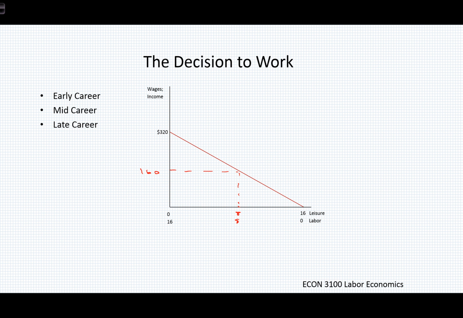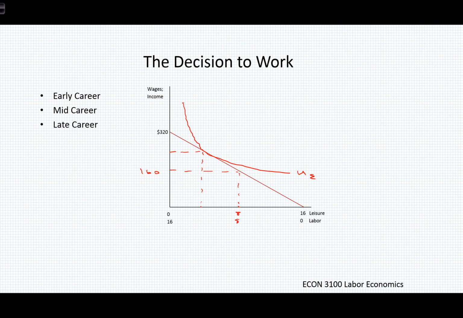So an early career individual might be an individual that, A, needs income more than a late career individual. They've just come out of college perhaps, they have student loans to pay off, they're trying to develop a household, perhaps they've entered into a relationship or a marriage, or maybe there's even children, there's car payments, etc. And so the budget need is going to be greater. So maybe we see a budget need that's greater, in which case we see that the U for the early stage may look like this.